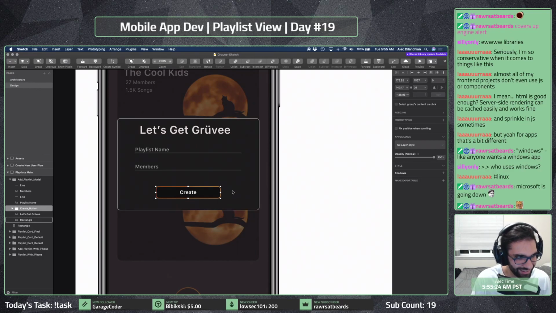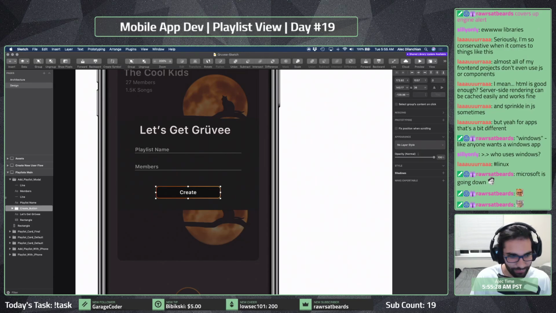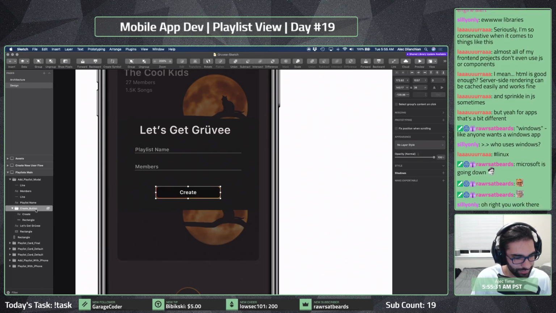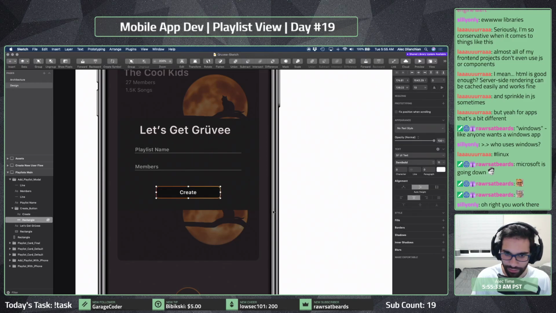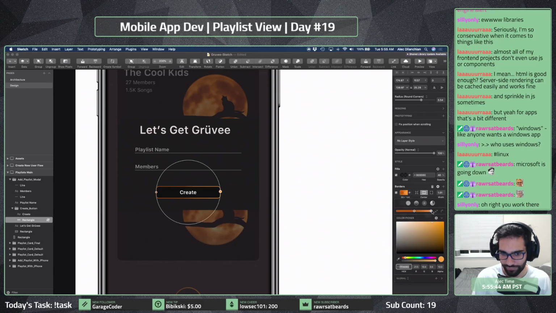Papa Satya, my guy. Dude, on the contrary, Microsoft is definitely not going down. Microsoft's making moves. Like, what if we just did... Like, what's this color?